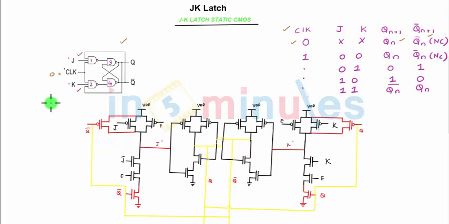This circuit becomes active when clock equals one. The truth table is as follows: when both inputs are zero, it holds the previous state value. When it's zero one, output Q is zero, Q bar is one. When one zero, output Q is one, Q bar is zero. The interesting case is when both inputs are one, my output keeps on toggling.